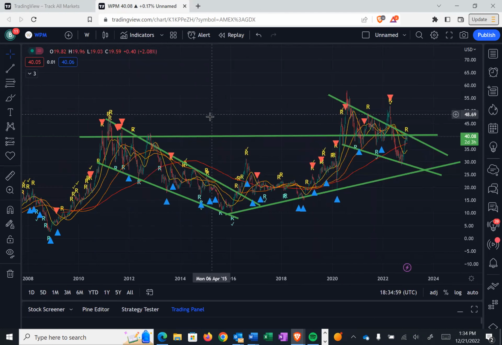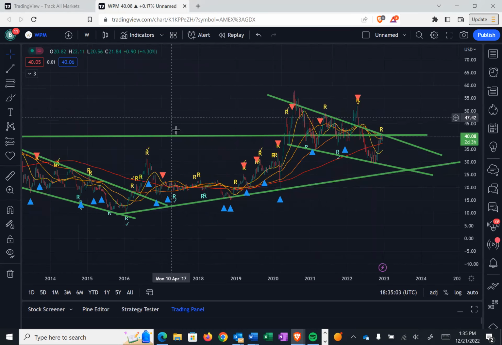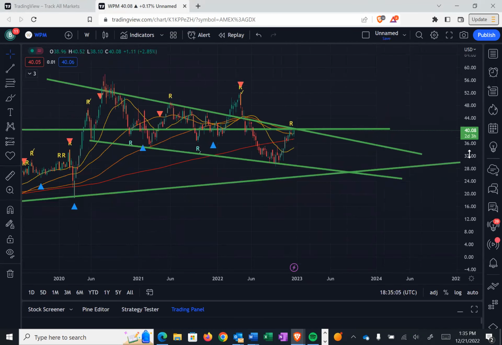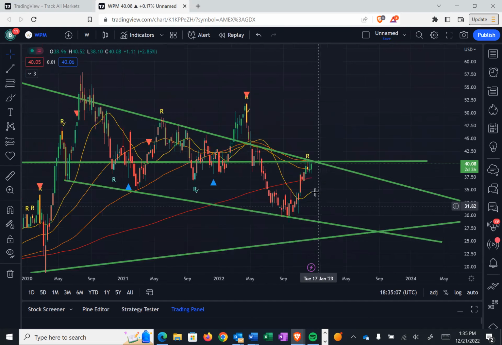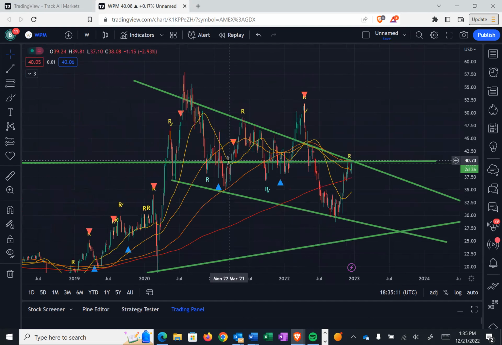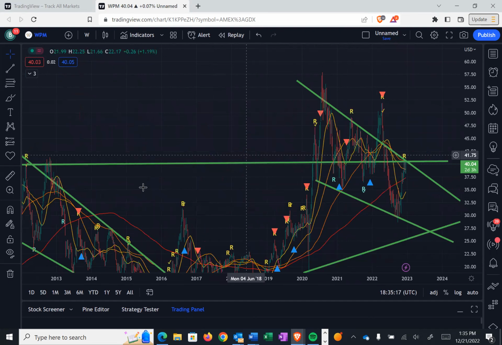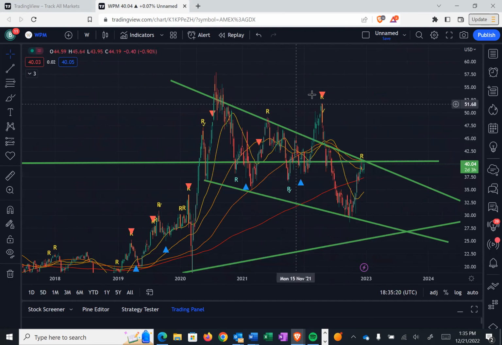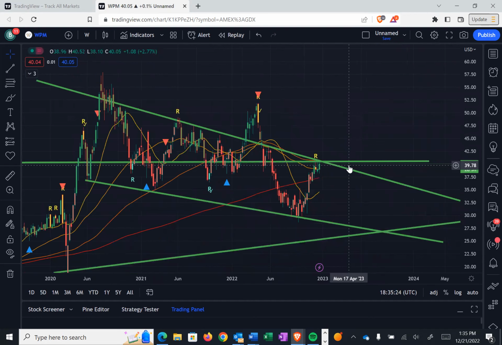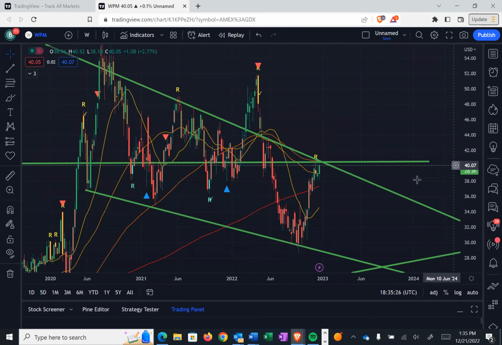They don't always work, but in this situation, we also have to look at the moving averages, especially on the weekly time frame, and we can see that we're coming right up against this resistance and also this resistance, which goes all the way back to all of these rallies. They essentially all rallied out at $40. This time we tried to use 40 as support. We failed. And now we're coming up and testing this 40 here as resistance.